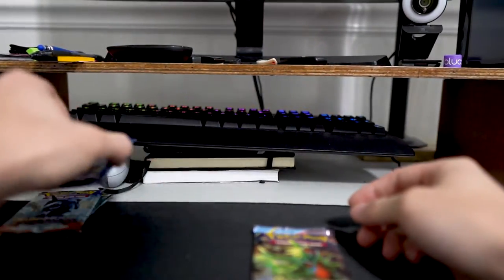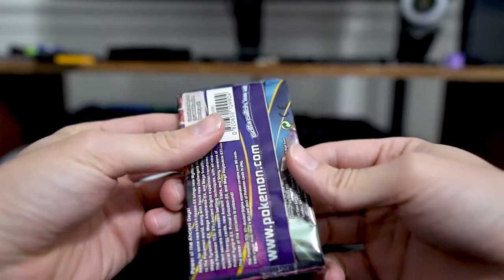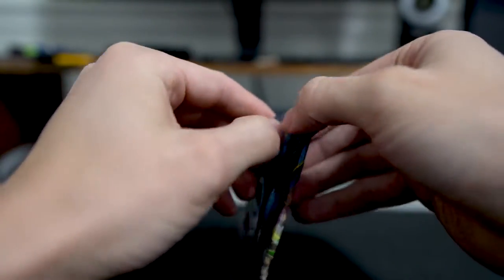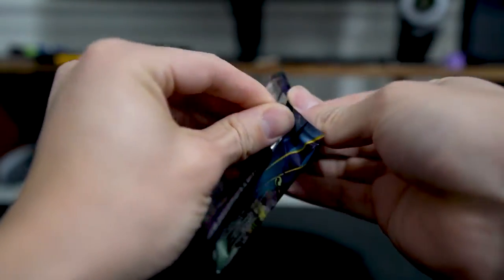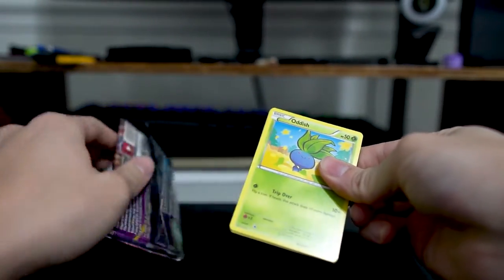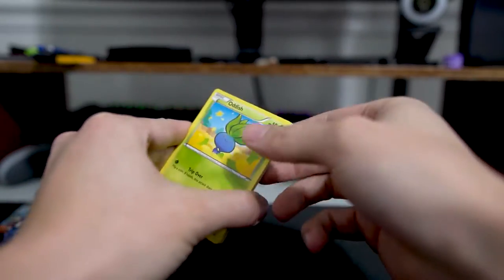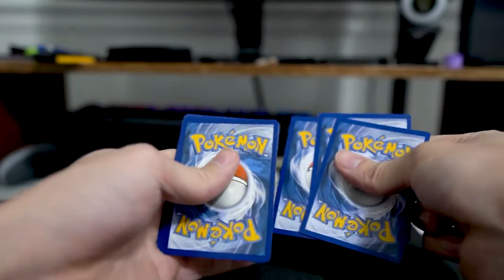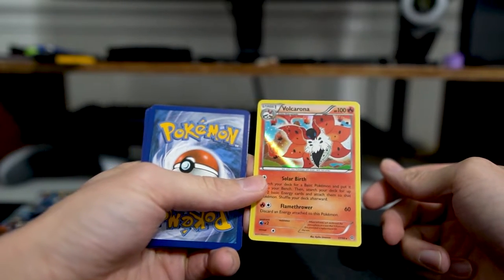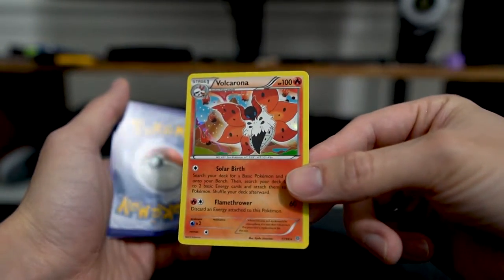Alright, let's see what we got — I guess we'll start with the Ancient Origins here. I don't know who this dude is, maybe I know who that is, I don't know his name. So it's the first time I've really opened these packs on camera, so I'm going to try to be careful and not give away the surprise. We're going to do this the careful way — got an Oddish here, there's a code card here, I know you guys know about that, so if anybody wants that you can have that. And our last card there — Volcarona Holograph, that's pretty cool.